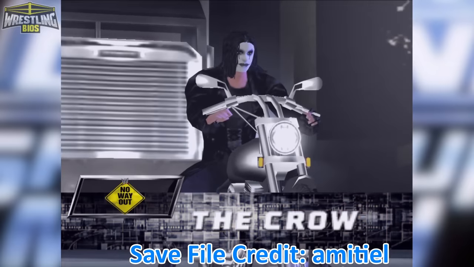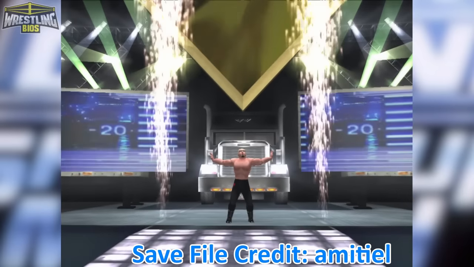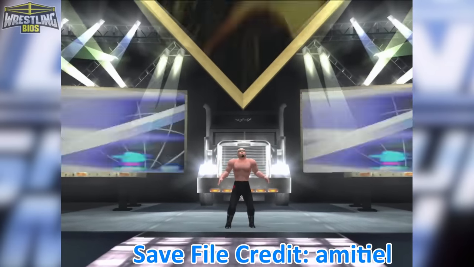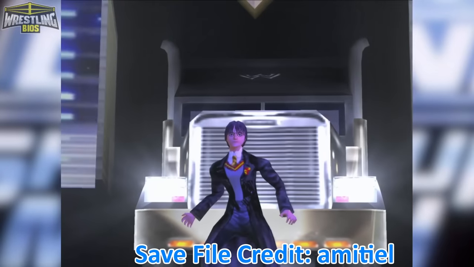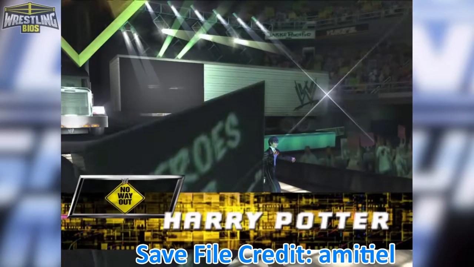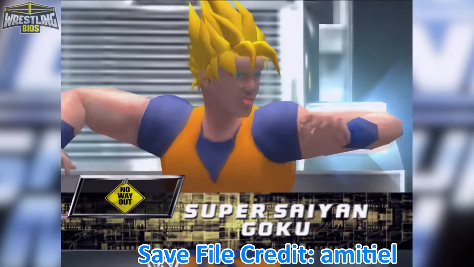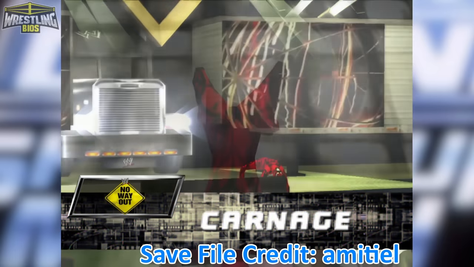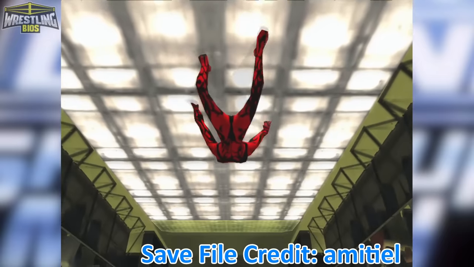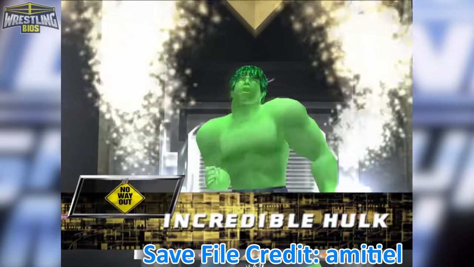There's The Crow, looking great, nothing to complain about there. Big Papa Pump, Scotty Steiner, nothing like doing the 69er with Scott Steiner, guys, remember that. We've got, oh, it's Harry Potter. He has quite the unfair advantage, doesn't he? Super Saiyan Goku likes to dance and he also likes to wrestle, apparently. What this game really needs, though, is Carnage and his creepy Carnage entrance. That's a bit too much. And there's the Incredible Hulk with an entrance quite similar to Bill Goldberg's.